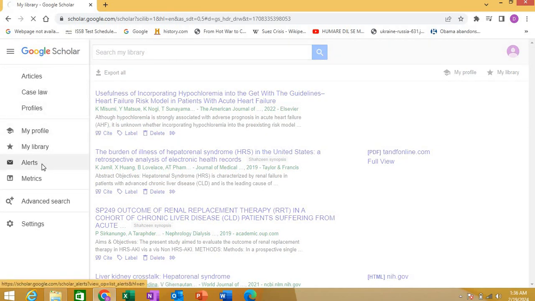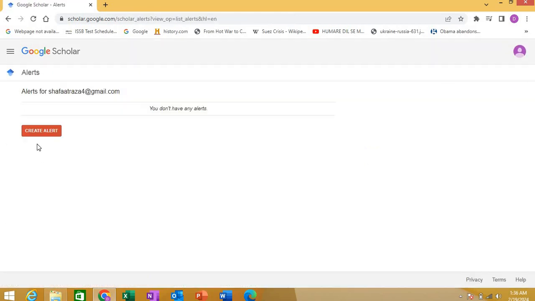Then in Google Scholar, you can create an alert. Create an alert means you have been searching for a certain kind of studies for your new project, and your project may last for the next few months, 6 months, 3 months, 2 months, or even 1 year or more. New studies keep on being published on that topic in different journals and places.